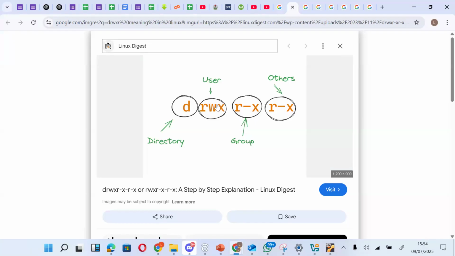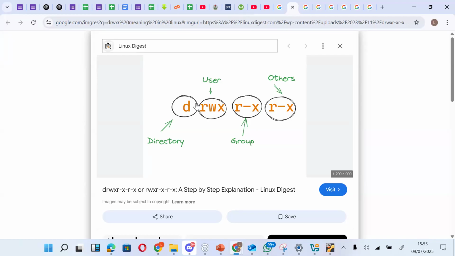After the D, you're going to have a couple of threes: three, three, three. Remember I told you that there are categories of privileges. The first one is the user, the second one is the group, and then others.